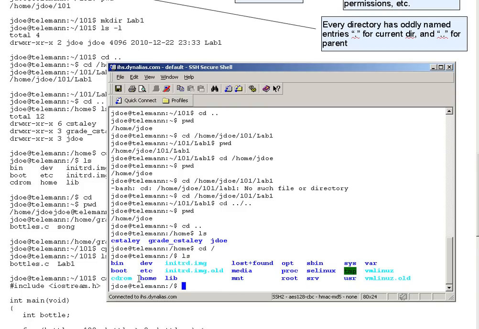You don't need to know what they all do, but just to illustrate, there's home, which has all of the home directories underneath it, like home jdo. And then there's a directory of libraries. This is generally filled with different libraries of code that might be linked into different programs, and also other configuration information.